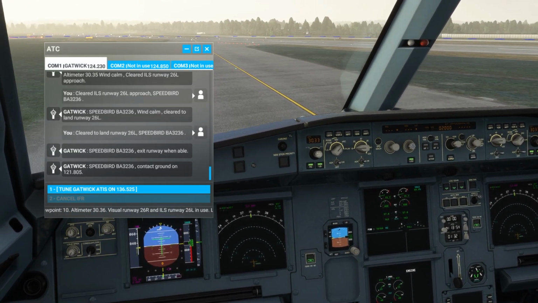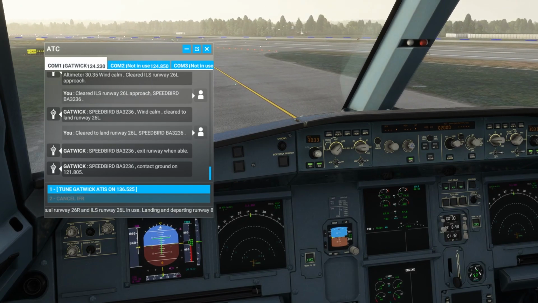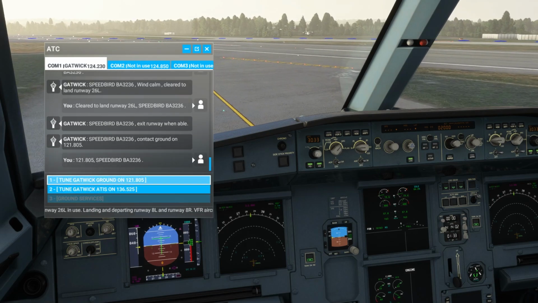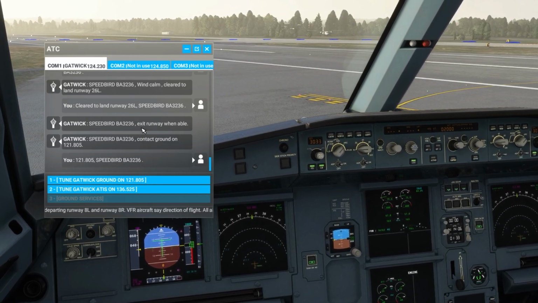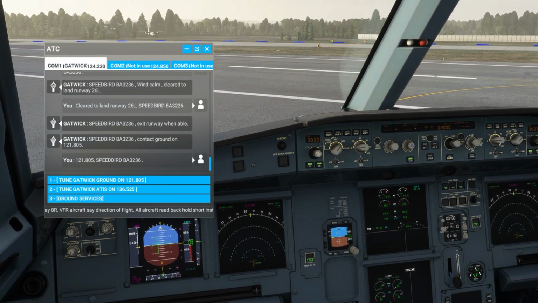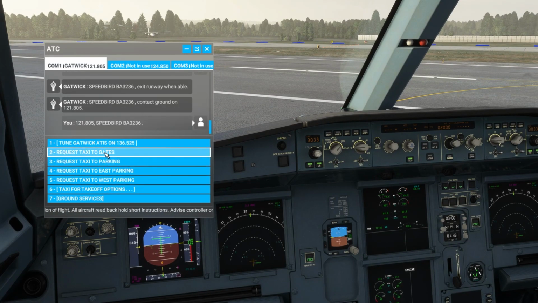Speedbird Bravo Alpha Tree 2 Tree 6, contact ground. Ladies and gentlemen, welcome to London Gatwick. The local time is 2:13 p.m. and it's currently about 8 degrees Celsius. You can now use your mobile devices. Please remain seated until the aircraft has come to a complete stop and the seatbelt sign is turned off. Remember to use caution when opening the overhead bins as items may have shifted during the flight.